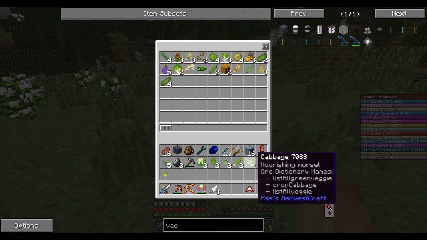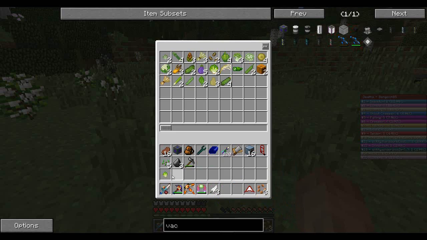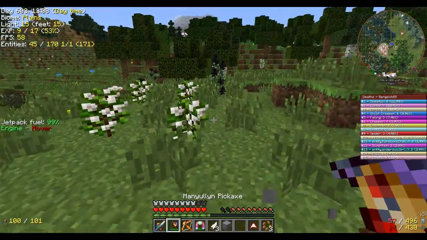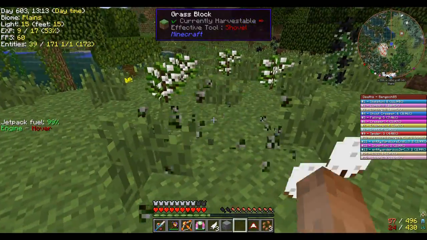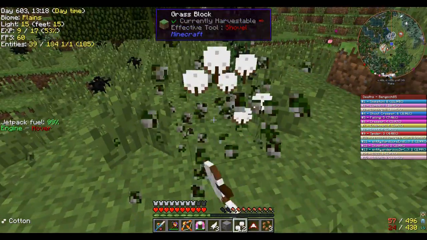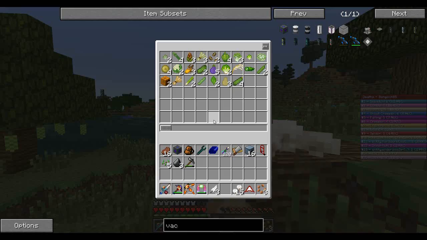Yep, there's some lettuce, cabbage, scallions, artichoke, spinach, cauliflower, ooh, Brussels sprouts. Ew. Actually, I kind of want to get this because I'm going to need, I have the feeling, some cotton plants. So I'm taking that for future reference.